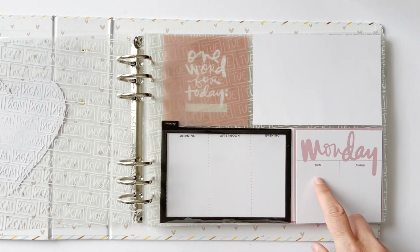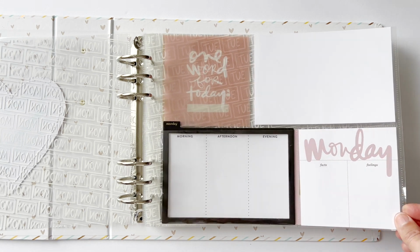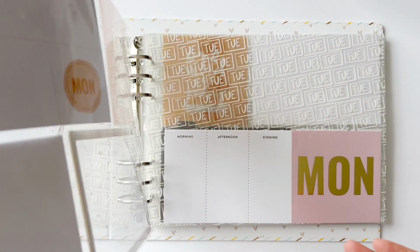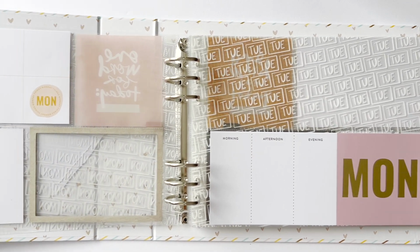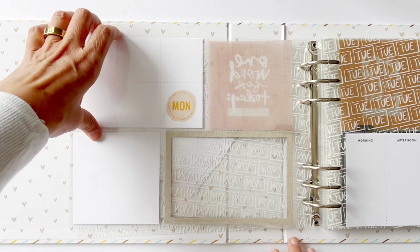I can come in here and be like, okay, Monday, what were some facts and what were some feelings? And just jot down a couple things, right? That will be one way for me to organize my storytelling. Then the back will be set up like this. So I've got the Monday card there with the grid.